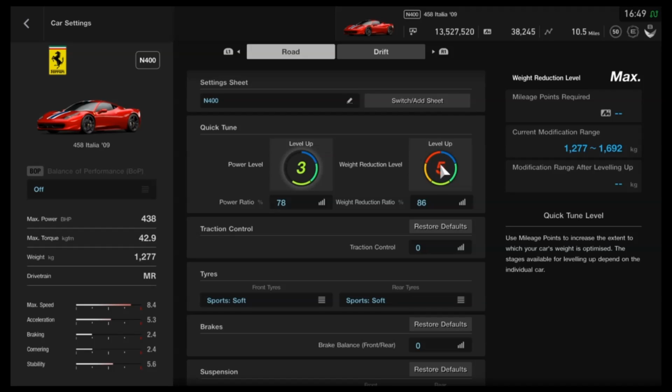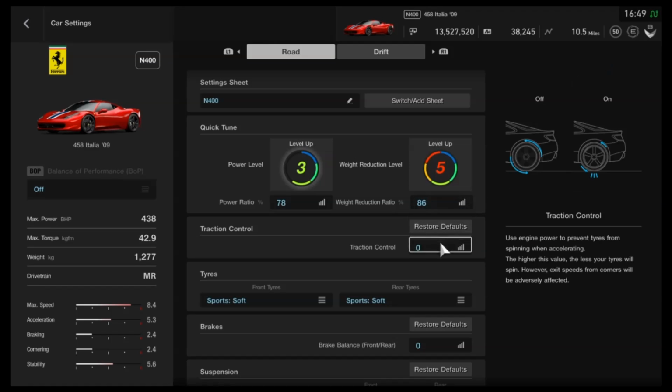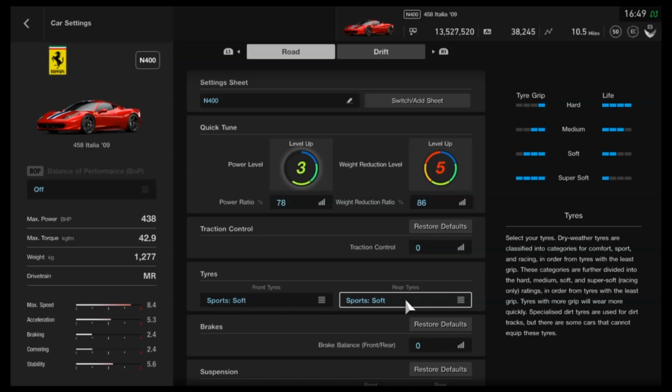Now, as far as the tune parts themselves, in other words the upgrades, I've dropped the weight as much as you can. As I said, I have reduced the power. That will depend on what you intend to use the car for, and it will also depend on balance of performance if that applies, which neutralises whatever you've done anyway. As far as the tyres, we've got Sport Softs. To be honest, it's already so good with those, it feels like you don't even need racing tyres, but of course you could go for racing if you want to.